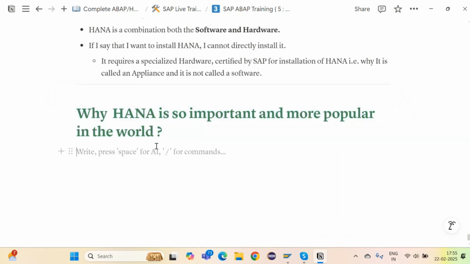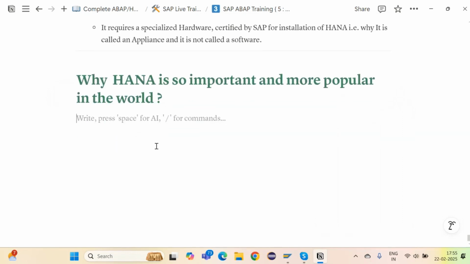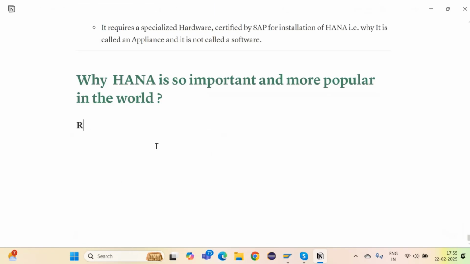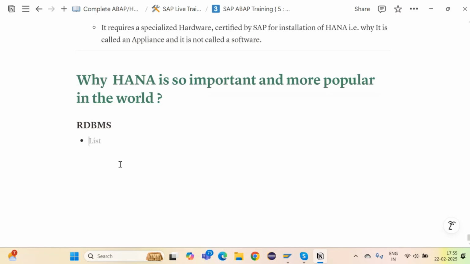So let's talk about our traditional databases, and then we will discuss our HANA database. First I will discuss our traditional database, also known as RDBMS. You might have heard about it, right, Ellen, Mukul? Yes, relational database management system. Perfect.